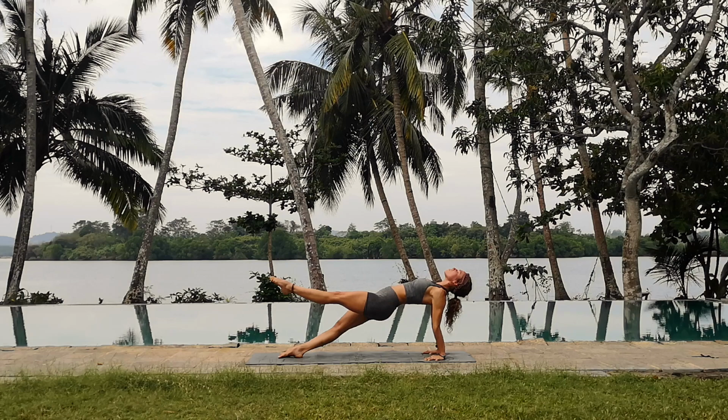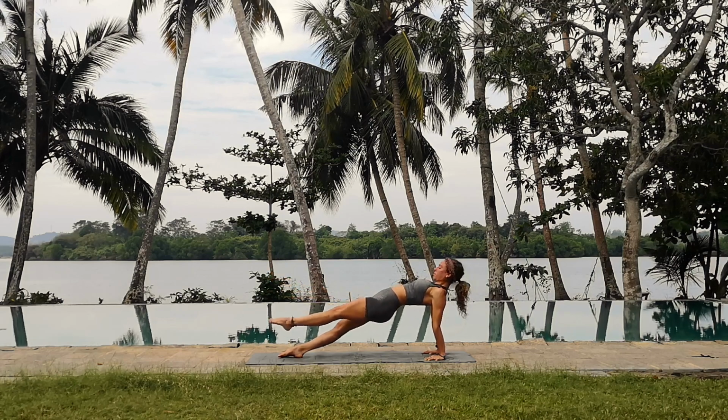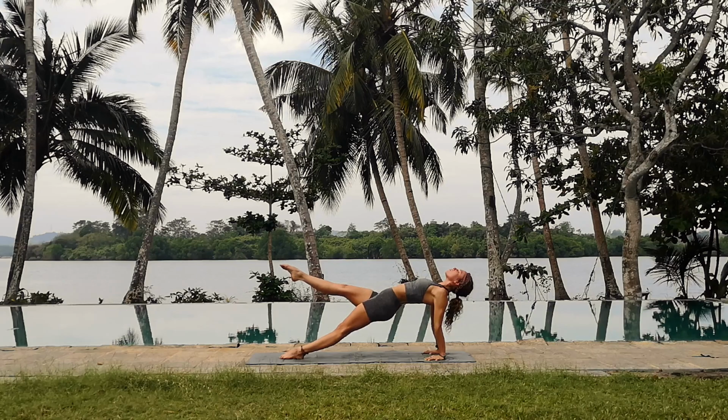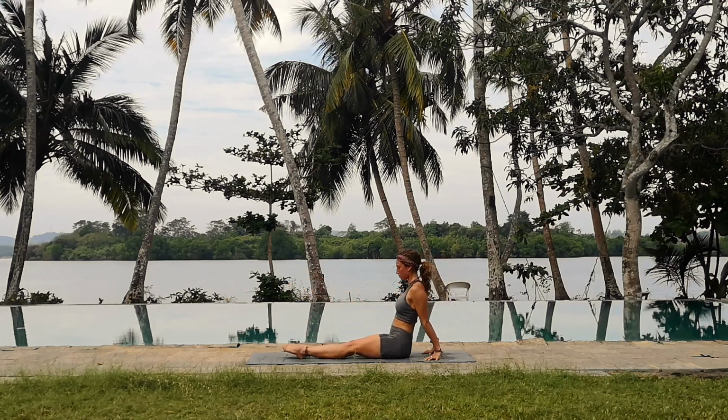Let's add some fire. See if you can lift one leg at a time. Try not to collapse with your body. Really press and push your hips higher. See if you can do it with your other leg. Really breathing, really engaging with the whole body. And then slowly coming back down.